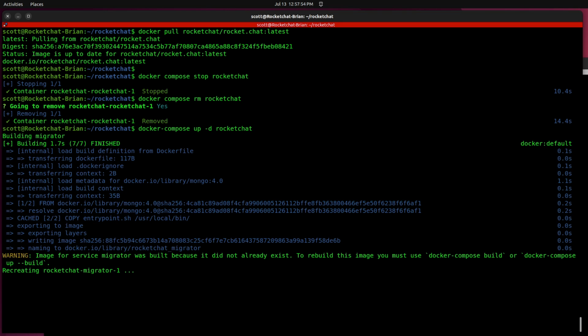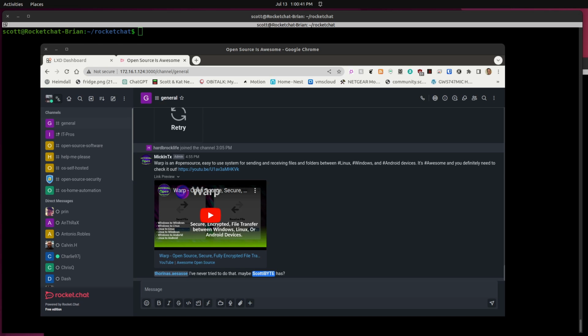In this particular case, it's downloading this, and it is bringing that image back down because we had deleted the one that was there. But if we had multiple ones, it would have deleted that one at the time. So here we go. It's creating this, and it should start just fine after a little while. And after restarting that version of Rocket Chat, which is just running locally on my network, you can see that it is up and running and all the rooms and everything are available.